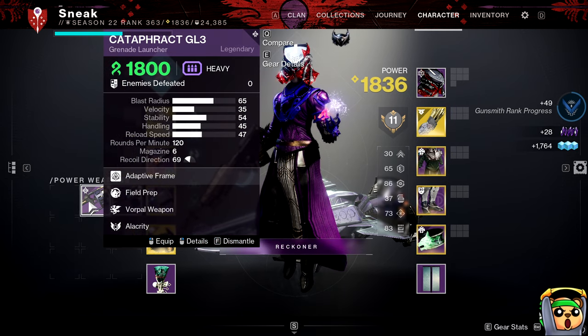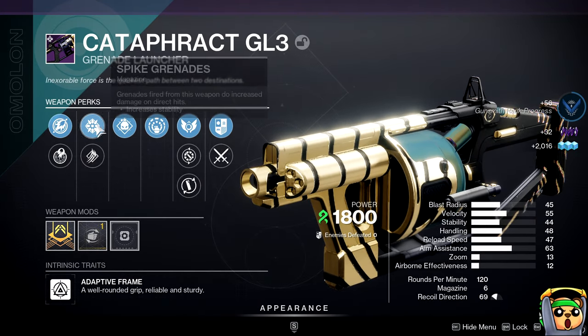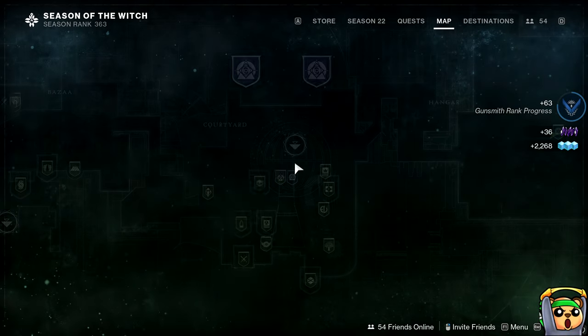Just letting it out there. Field prep Vorpal. And let's check this one. And oh, spike nades exist. What do you know? But I don't care for explosive lights, so we're going to move on. All right, let's go to the postmaster to check the ones that I dumped over there.